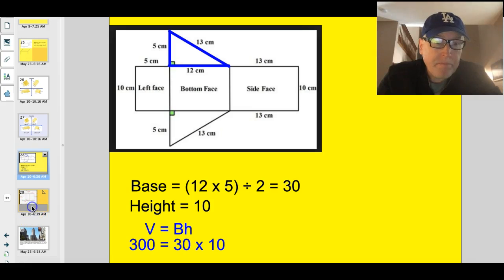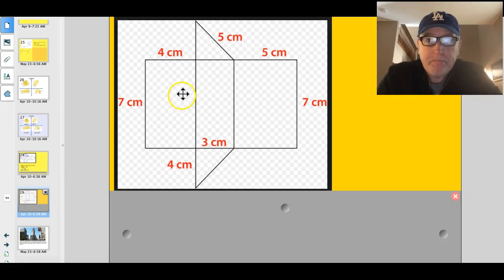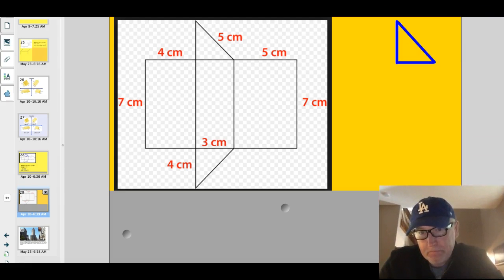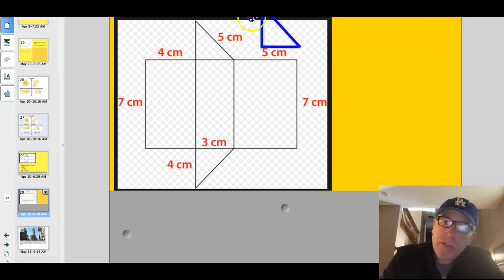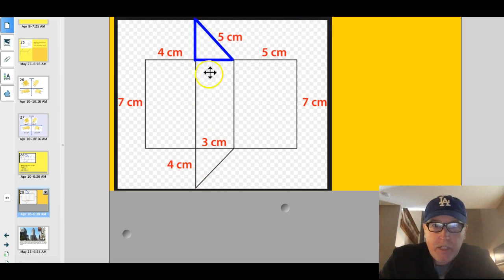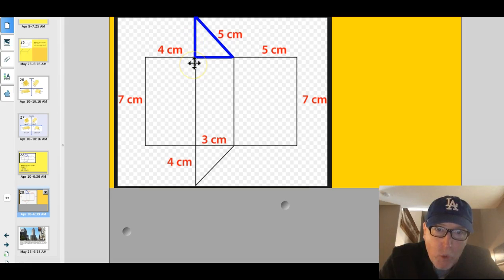All right. Here's a pause problem for you to try. If you need a little help, I'll go ahead and put the triangle on there for you so you can see it. All right. Well, it's real tempting to multiply these two numbers together here. But actually, the base of this triangle is 3.